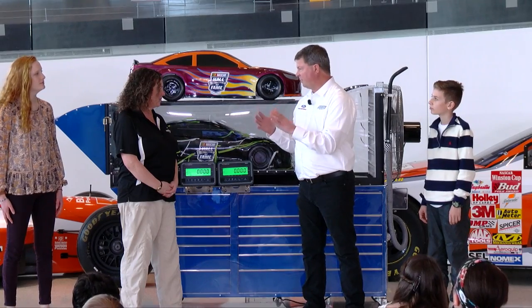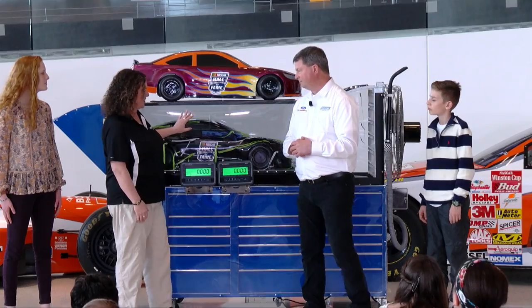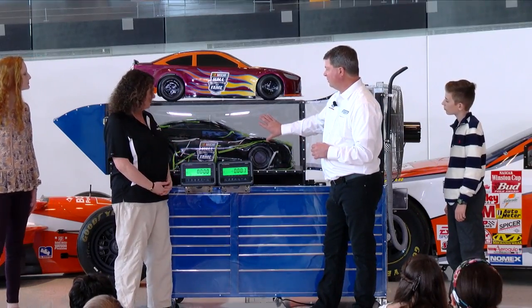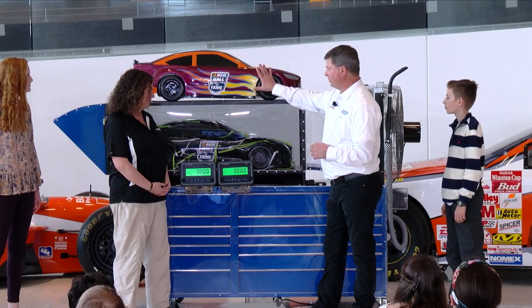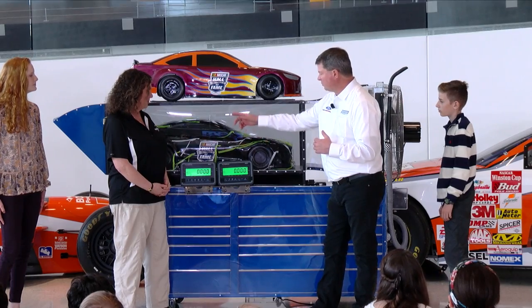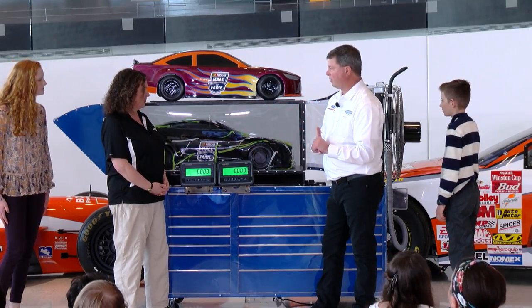And you use one of these — a wind tunnel. This is a scale model wind tunnel with a scale model car here just for display. This is the test article that we have inside the wind tunnel proper. In a minute here, we'll go ahead and fire this thing up — we've got some streamers taped to the side of it so you can see what the air does as it goes over the car.